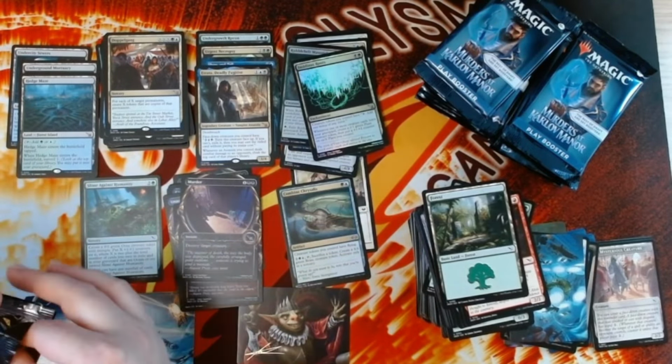Knife. Oh, Blood Splatter Analysis, black and red. When it enters the battlefield, it deals 3 damage to target creature an opponent controls. Whenever one or more creatures die, mill a card and put a bloodstain counter on Blood Splatter Analysis. Then sacrifice it if it has 5 or more bloodstain counters on it. When you do, return target creature card from your graveyard to your hand. It's not bad. That's a lot.